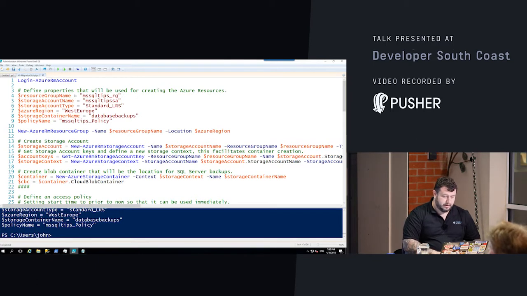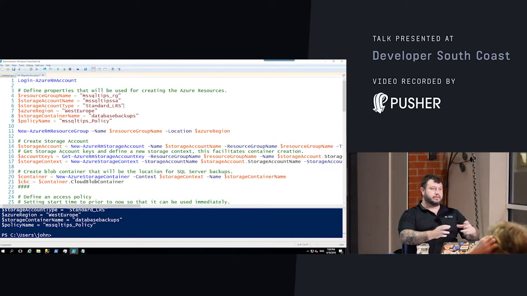Okay. So resource group, I need to create one of those. Need to create a storage account. Storage account type, standard, locally redundant storage is what that stands for. Okay. You can have geo-redundant, zone-redundant, geo-redundant read-only as well. Okay. The more redundant and the further apart it is and the more online it is, the more money it's going to cost you.